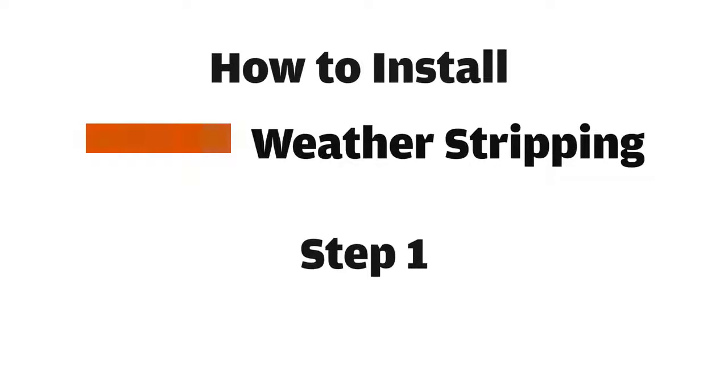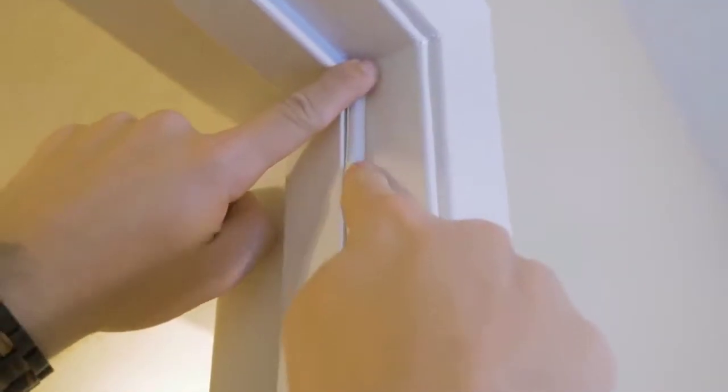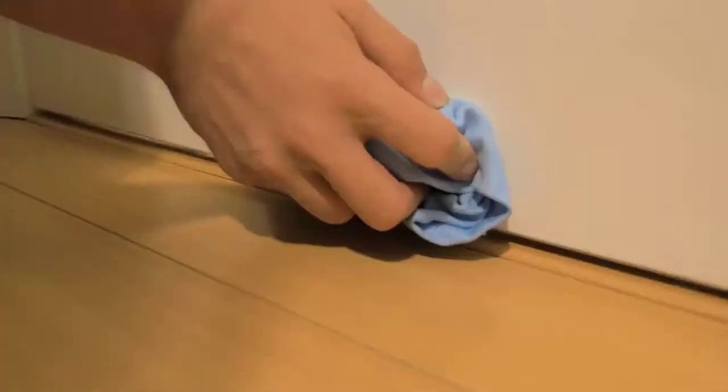Step 1. Measure out your tape to the size of the door frame and mark the cut point. Then, cut the tape with scissors. Step 2. Gently clean your door frame with a soft towel and soapy water. A soft detergent can be used as well.